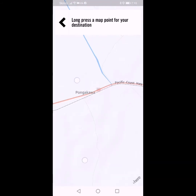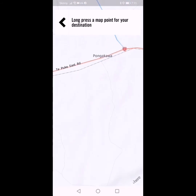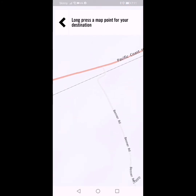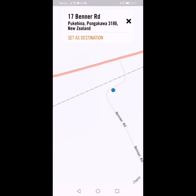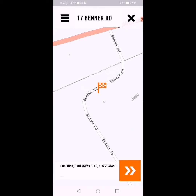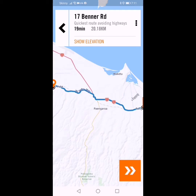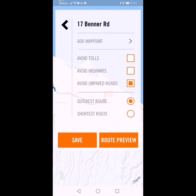So I'm going to start here. I want to draw and navigate all the — you can't see my finger, I'm pointing but you can't see. So I'll put a point on the map here. I'm pushing on the map and I'm going to say that's a destination. It's going to navigate from where I am to here as a start point, which is not quite what I want, but we'll create the first route.